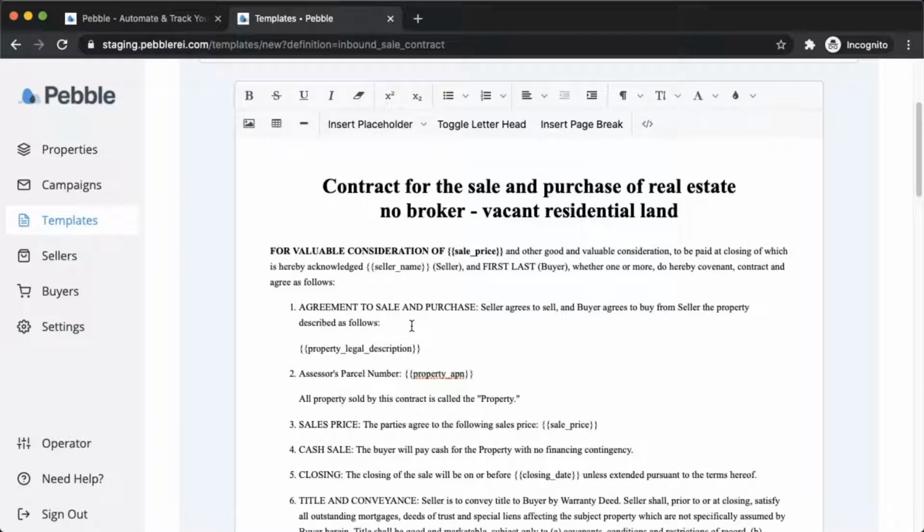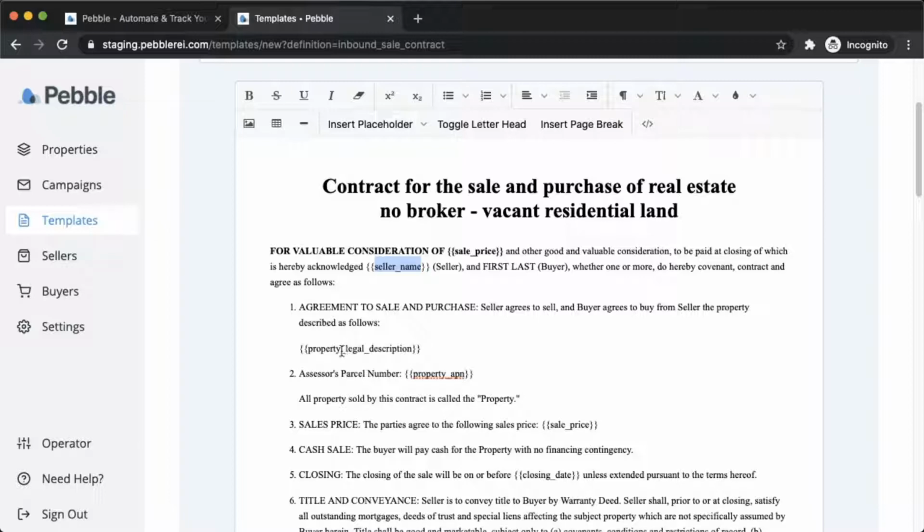And then we come to a very important part, and this is the placeholder information. So you'll see that throughout this document, we've got these little squiggly lines and then some sort of placeholder name. Now, when we come to actually generating a document, we're going to replace these squiggly lines with the property information.